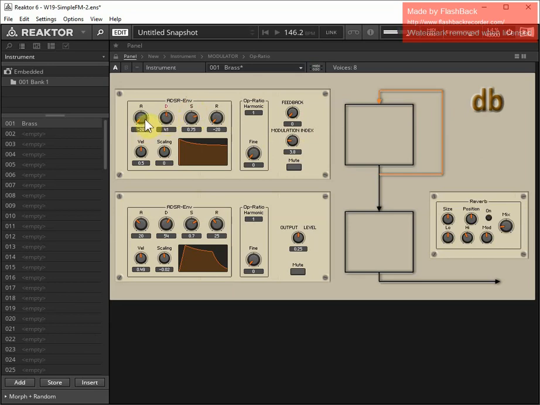Remember we said that with brass, the harmonics open up after the note has started to play, so let's put a little bit of an attack time here. There we go. And let's see if we can make this sound a bit richer by increasing some feedback.